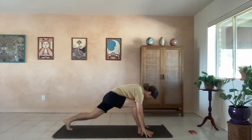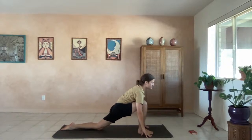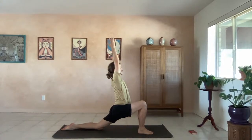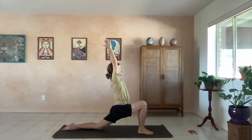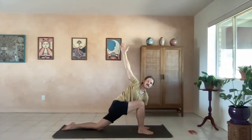We're going to peel that left heel and lower the left knee for Crescent Lunge. Those left toes uncurl as the hips sink down and the torso sweeps up. Then exhale, the left hand to the floor as that right arm reaches up. Lizard twist. The shoulders stacking, the collarbones broad.